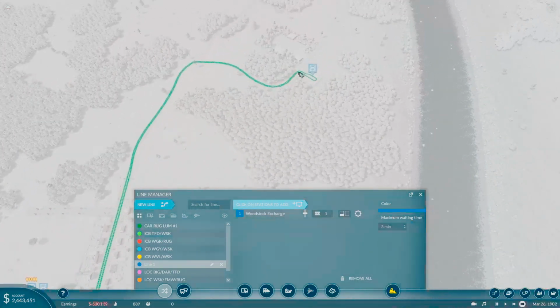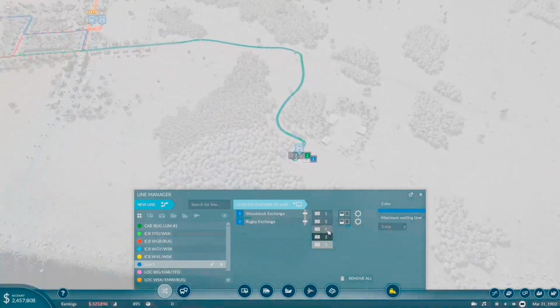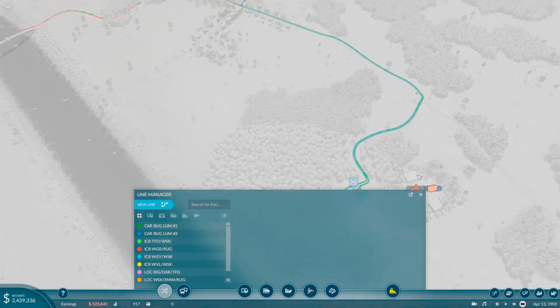The second lumber line is going to go up to here. I'm going to have it go to that, which is fine. And you are going to be another car, rug, LUM, number 2. There we go.